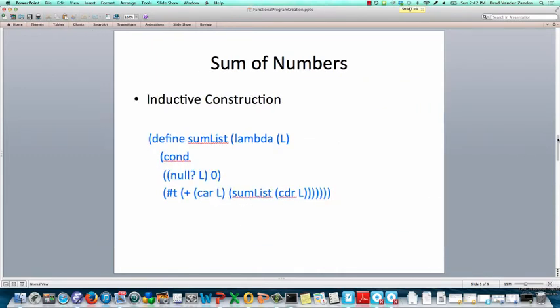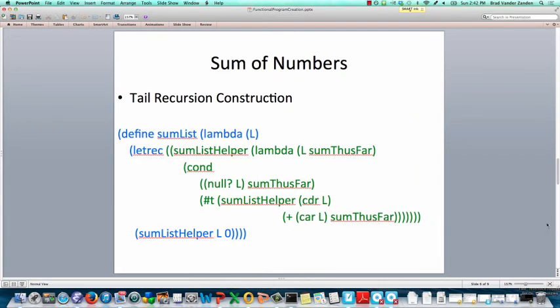Whereas if you look again at the inductive construction, we first called the recursive version, and then after it returned, we did our addition, hence post-processing. And again, we're hiding the helper function from the user, so we just have the user pass in a list, but we immediately call our helper function passing in the list and our base value of 0.